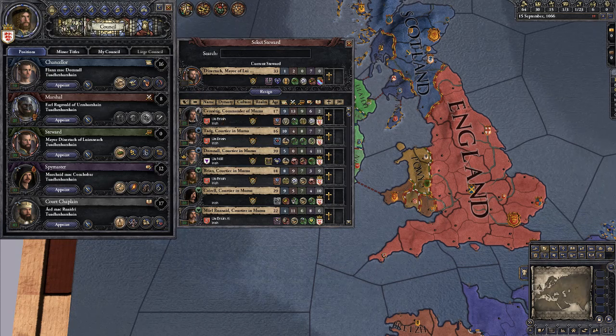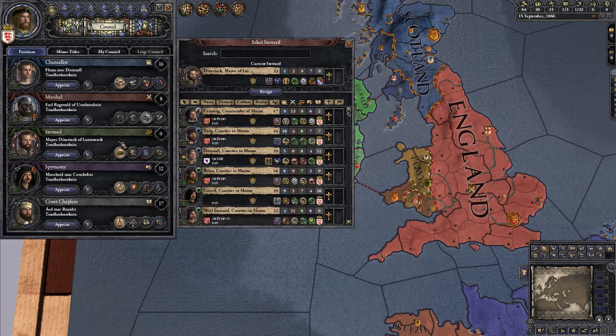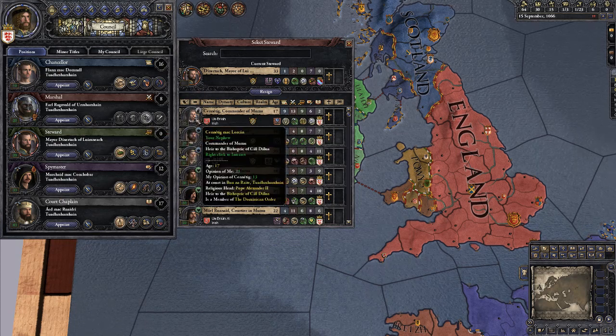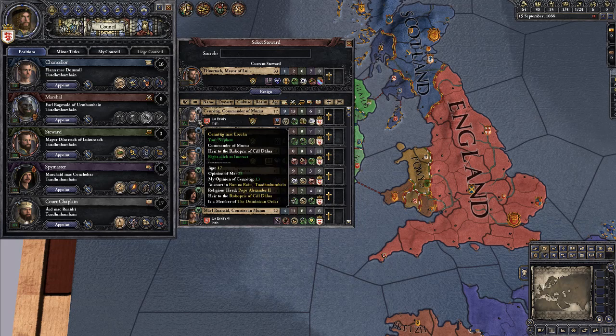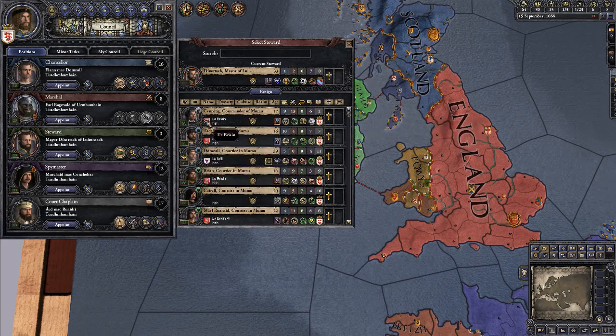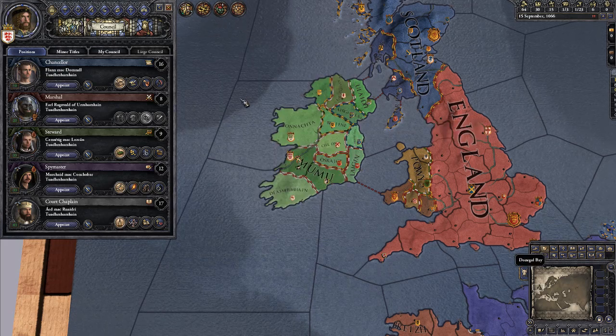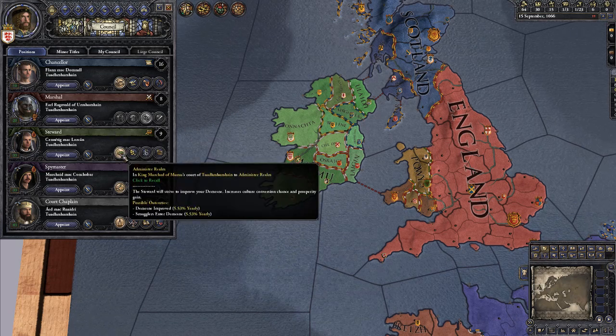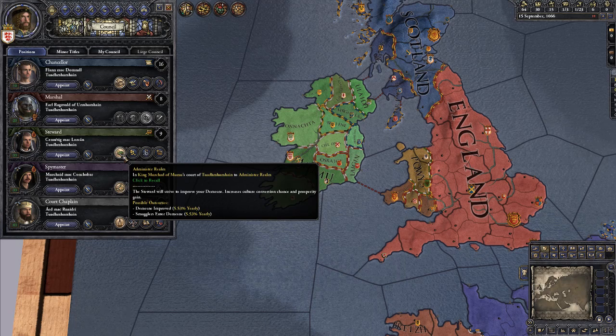I know, this is a big thing. Council is a huge, important thing. We're only on the first tab of council. So we're going to appoint this guy. He's my nephew. He's going to like me. He's going to have a stewardship of 9, which is way better than a 0. Anyway, his outcomes are now better.